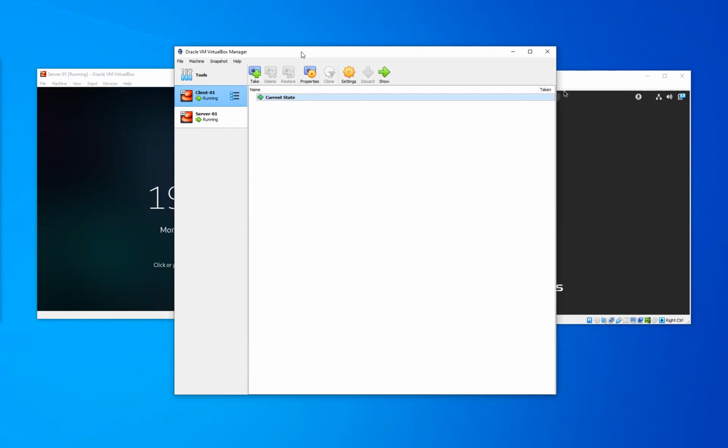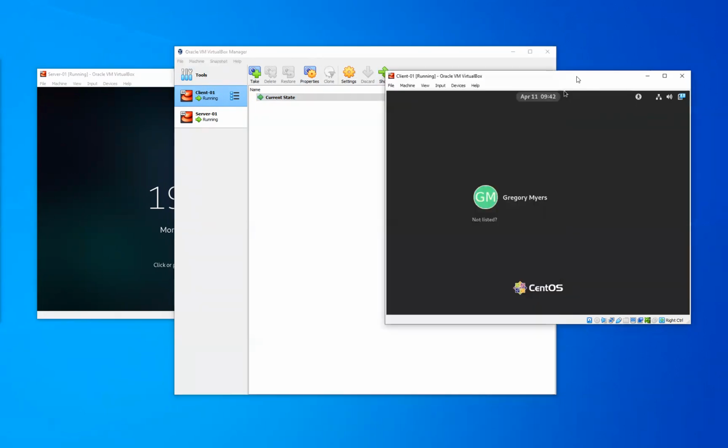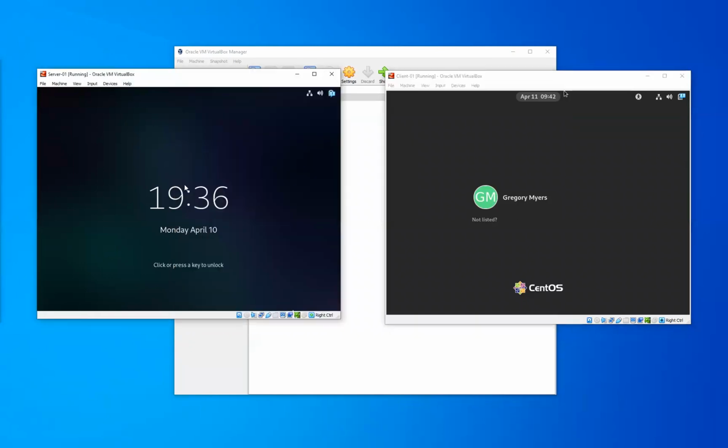To begin with, you'll notice here that I have the UI, the dashboard, whatever you'd like to call it, and I have my two virtual machines. I actually have both of them running. You would simply click on whichever one was not running and then go ahead and start it. Or in this case, we can just simply show it. So I have both my client and my server running.